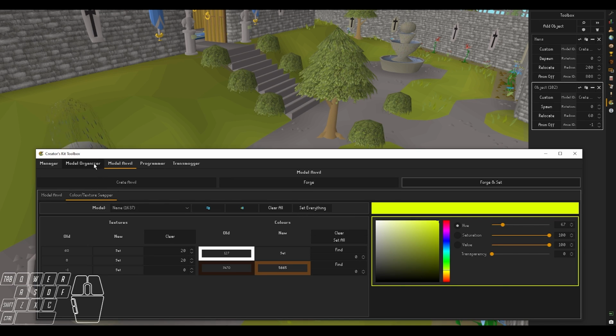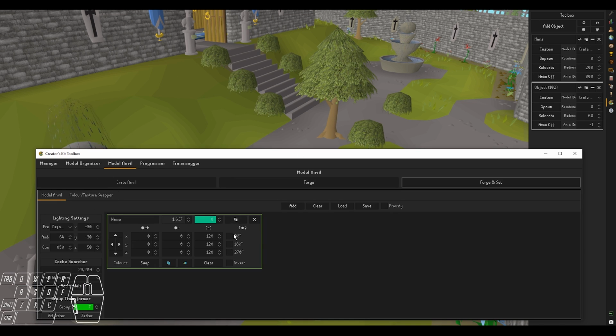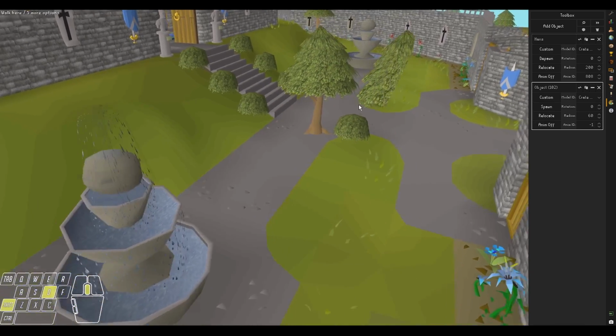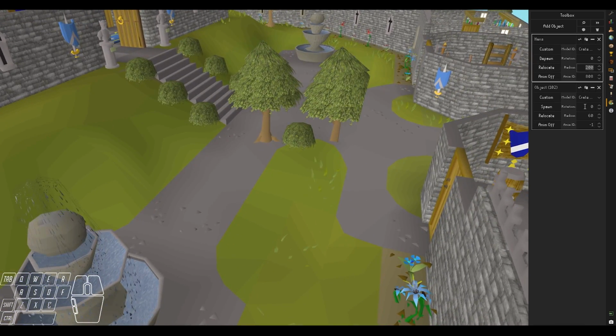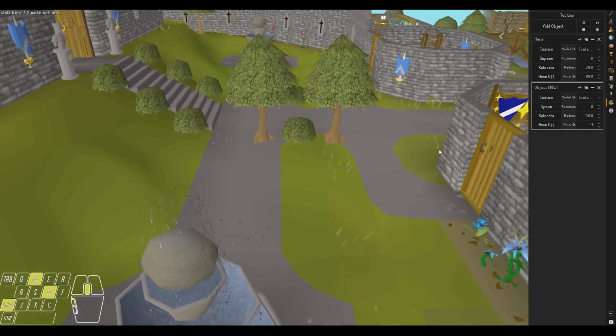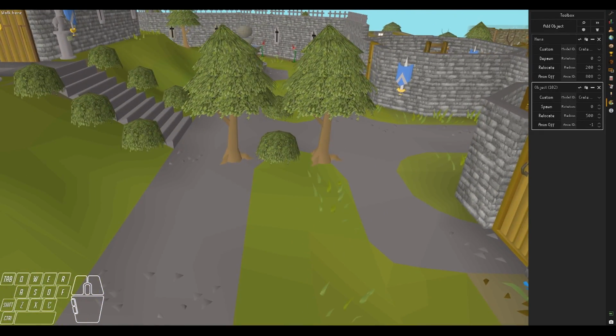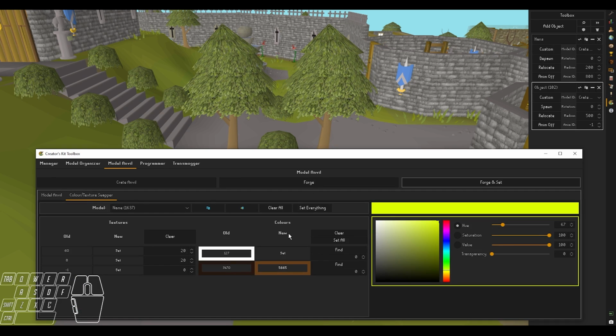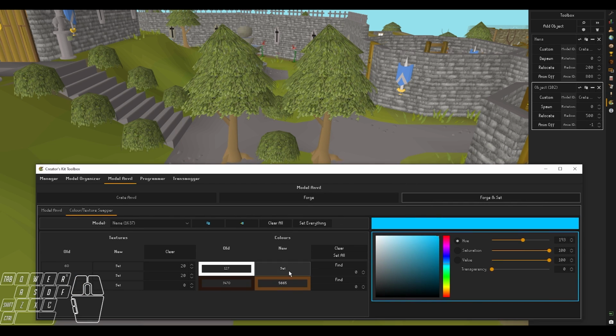Okay, now let's say I have 2 of these trees. I'm just going to duplicate that. I'm going to offset this one by 2 in the X direction. I'm going to set its radius to a crazy high value. Yes. Let's say I recolor one of these trees. Let's change the trunk to this blue color.